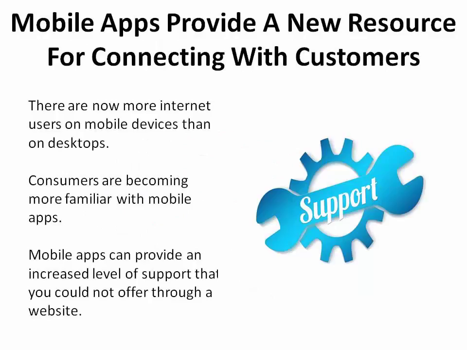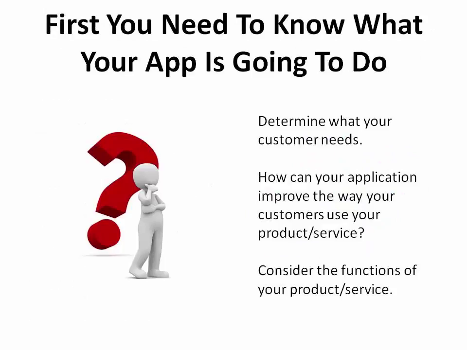The number of internet users on mobile devices has finally surpassed desktop internet users. People are more likely to search for information related to products or services through their mobile devices. While a large percentage of mobile traffic goes to social media sites and YouTube, consumers are becoming more familiar with mobile apps. Mobile apps provide a new resource for connecting with customers. You can provide an increased level of support that you cannot offer through a website. If you want to build the trust of your customers, mobile apps provide the perfect solution.